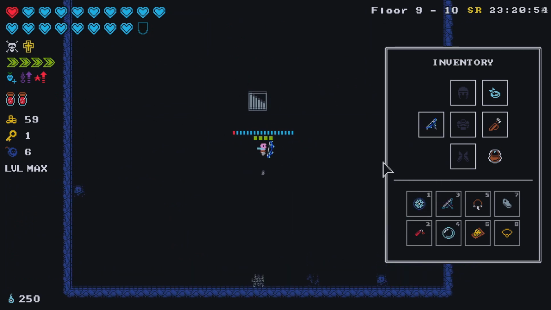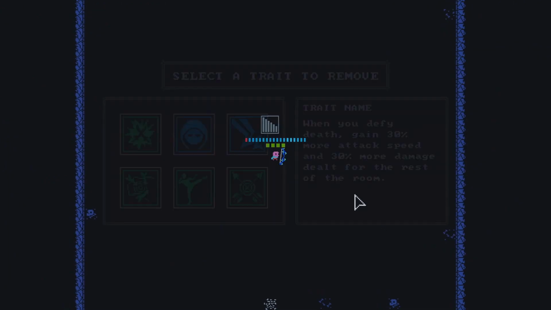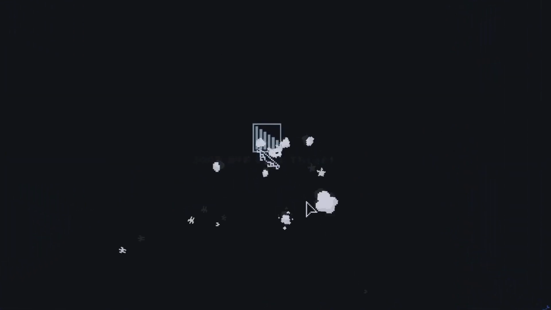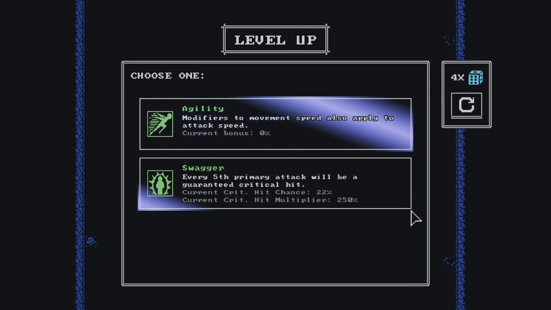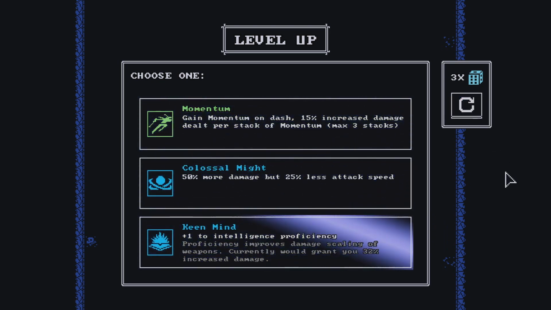We're not going to be fighting any more bosses, so let's Soul Orb Soul Thief now, before we start throwing obsidian dice at it. We have no current speed bonuses. Potion effects are permanent. I'm actually going to say no. I think it's a little too late. Very tempting.